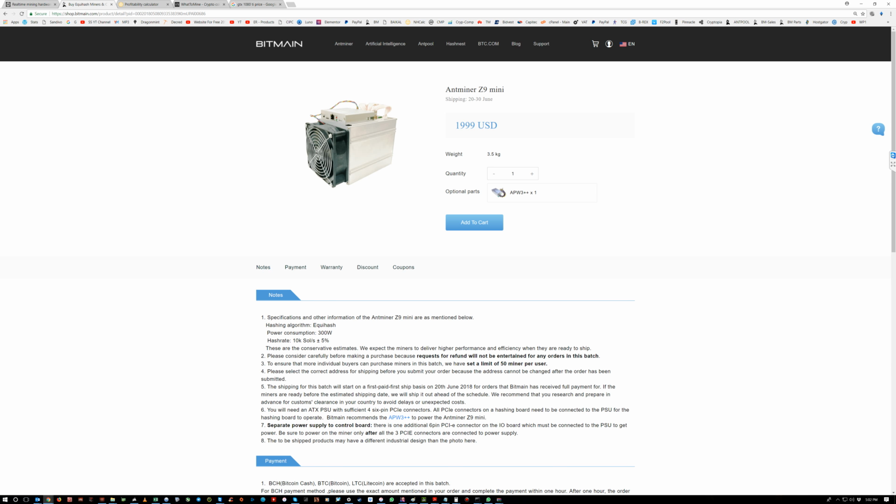it is seriously very, very intriguing. I mean, it's got a power consumption of 300 watts. However, most of the miners released by Bitmain are always a little bit higher than that. We haven't seen a miner running exactly at that type of wattage. But over and above that, that is certainly a special in terms of electricity and your cost savings on electricity. Even though you're going to get a 1600 watt power supply, it's only going to push the amount of wattage that it requires. So you'll definitely have a massive saving on that.